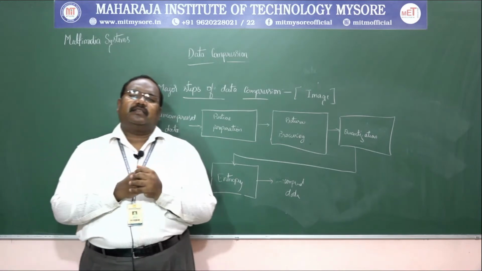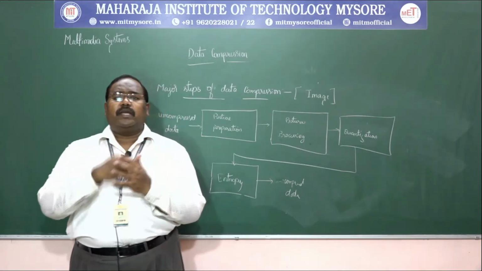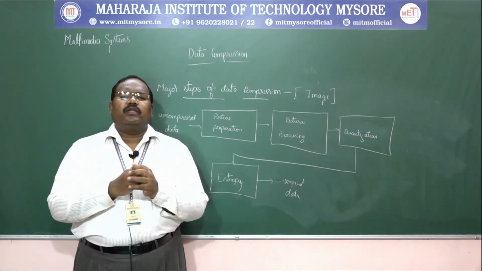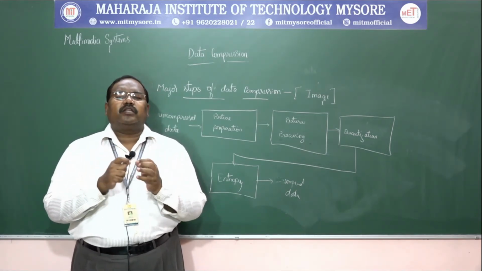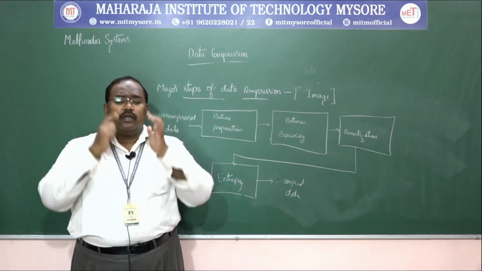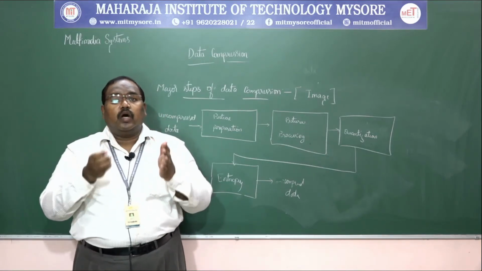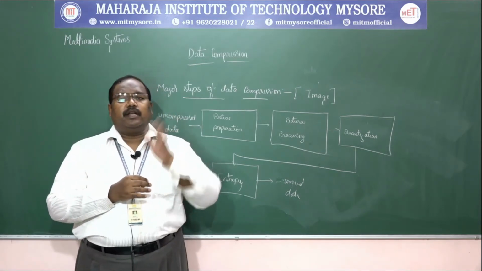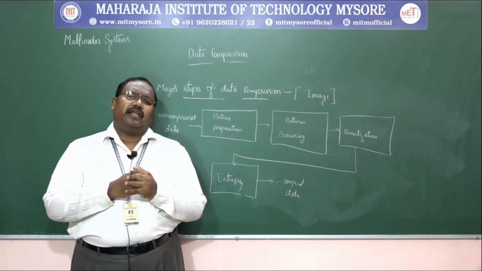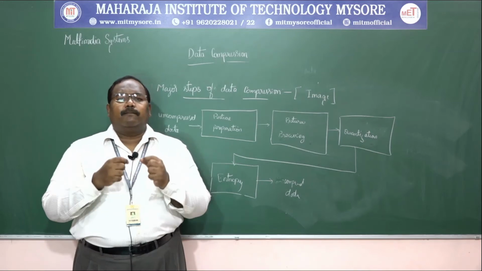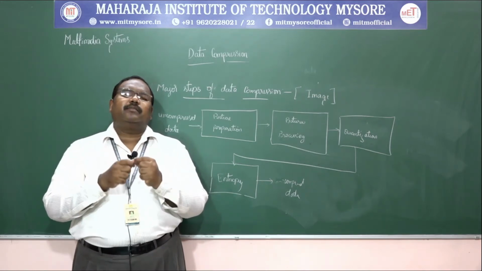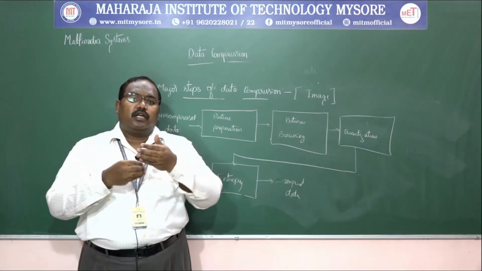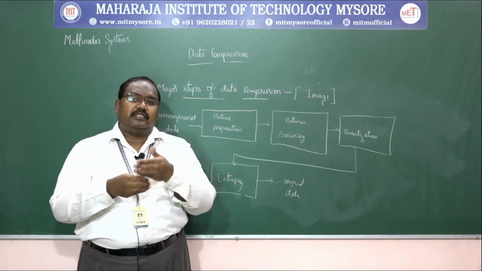Symmetric coding is characterized by a comparable cost of encoding and decoding, which is mainly desirable for dialogue applications. When we talk about dialogue applications, it is totally audio compression. So in audio compression, we mainly concentrate on symmetric coding, whereas asymmetric coding is the process where the decoding process is considerably less costly, or less expensive. So these are the two kinds of compression techniques that can be used.